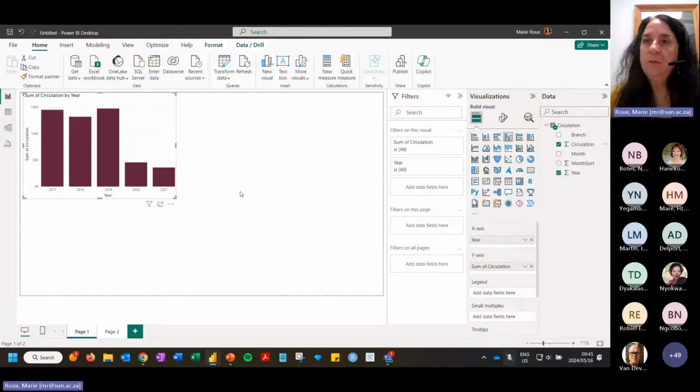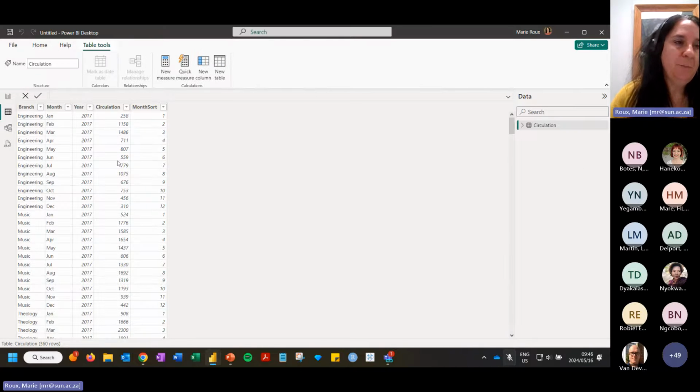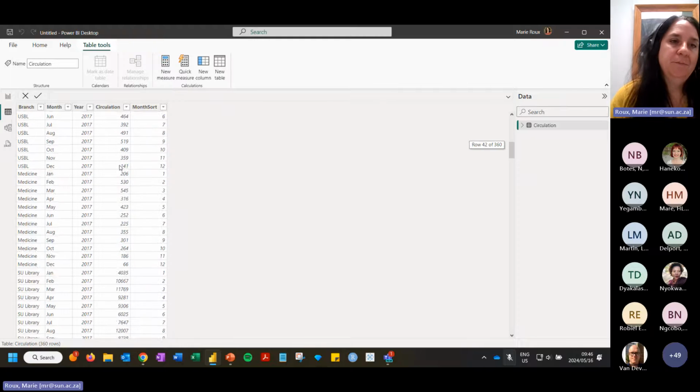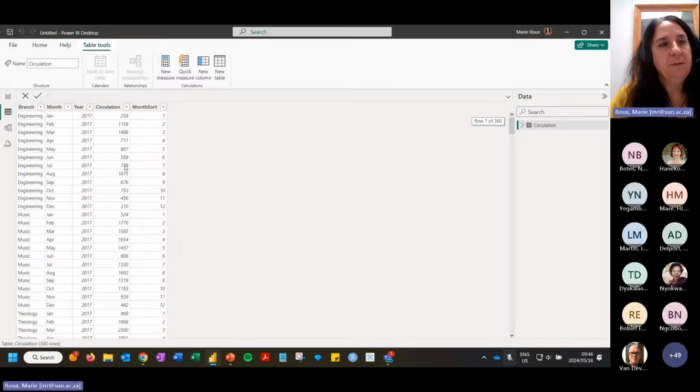I forgot to actually look at the data of this. Let's just look quickly at the left-hand side. It's the report view, the table view with the data itself. So I just quickly want to show you how we've built this sheet. It's in this format so that the years and the months, you repeat them all.